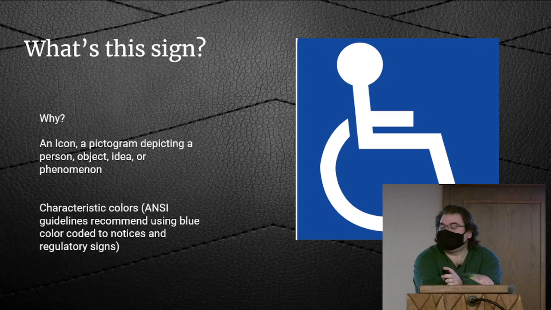And you can also tell some meaning from this sign by its color. ANSI, the American National Standards Institute, as well as many international bodies, have decided on a color scheme to convey information. This is pretty universal. It's something that you guys would know. Red and yellow typically mean danger and caution. Green means, go ahead. Blue means this is regulatory information you need to pay attention to, but isn't necessarily life-threatening. Like even on the roads, you see blue signs. Those are signs telling you what the law is, or a regulation that might be a bit out of the ordinary. And green signs are just signs that you're not supposed to notice all that well, because they're green. They're okay. And then you have red signs and yellow signs for caution and danger.